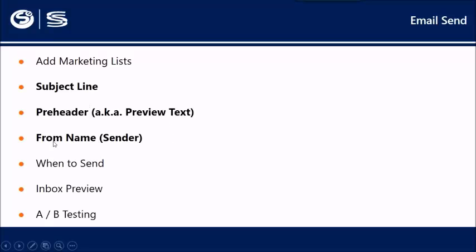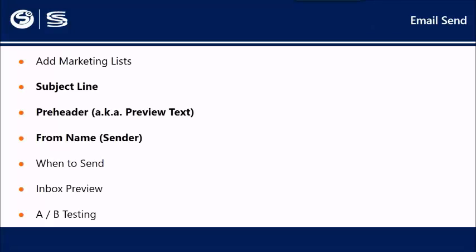The from name, personalization is important in email marketing. So the from name, who we're sending it to, and the familiarization, like "Dear first name." That's important, and also who you're sending it from is important. That's the sender. In CRM and in ClickDimensions, you have the capability to say that this email is coming from the owner of the account or the contact or the lead record. So basically, the person receiving it is receiving it from somebody they're familiar with and already trust, which is their account representative.